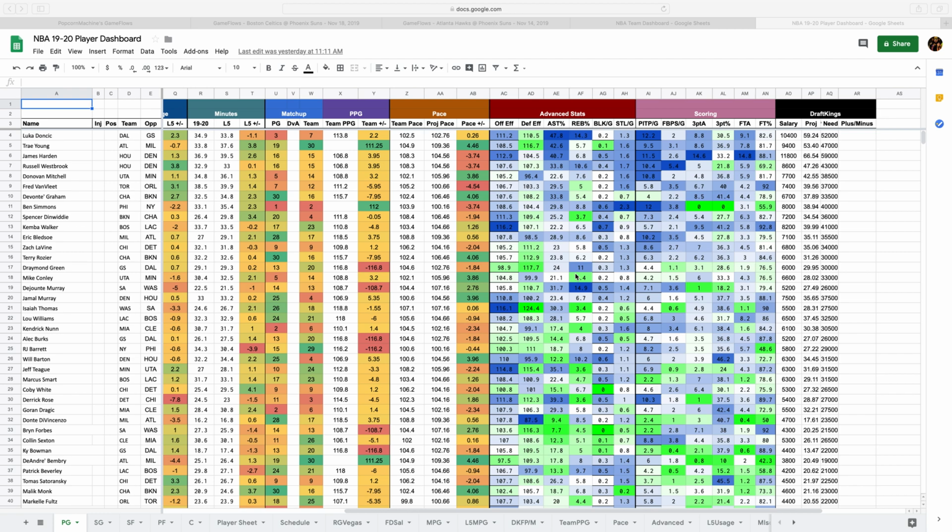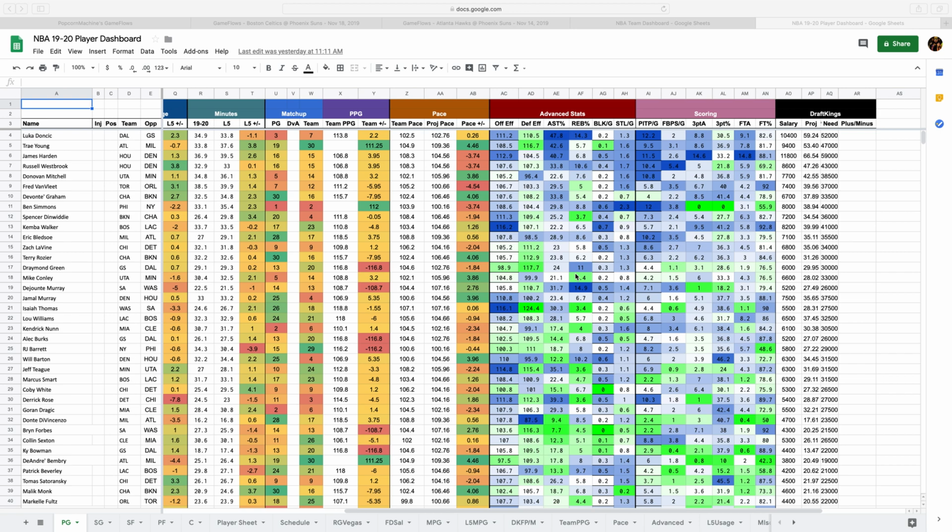Just wanted to come on here and make a quick video to show you guys one way we can go about finding some value in NBA. I've been seeing a lot of posts within the last couple of days, a lot of people asking where do you go to find your value, how do you find it, how do you project minutes, how do you find under own value, all these different type of things.